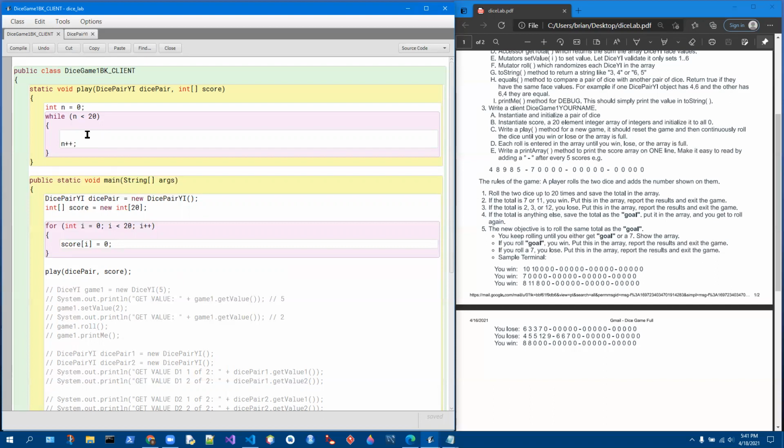So if I meet a certain condition, say if I hit a 7 at the first go, I'll just set n to 20 and we get kicked out of the loop. And again, this is just a personal preference. You can use a for loop if you wish. So let's just have fun with this. And let's take a deeper look into what the game actually is and how it works.